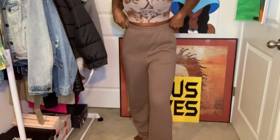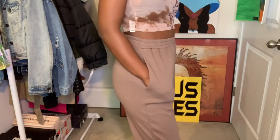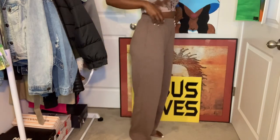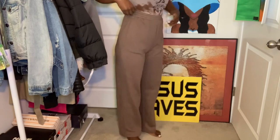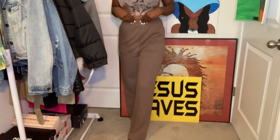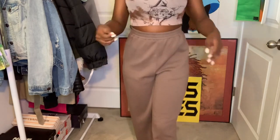Okay, so this is the first outfit that I already have on now. It's this see-through, really cute shirt. I'm not sure what this says or what it translates into, but when I saw this color, I really, really liked it, and then I paired it with these. Well, I wouldn't say that they're joggers. They're actually just some sweatpants, and they're a nice brown color. They have true pockets in them, which is something that I really like. The only thing is that they're too long for me. Like, I have to make them super high-waisted for them to truly fit at the bottom. But that's totally fine. I still like this outfit together, especially with this shirt. Like, this is a cute little outfit, you know?